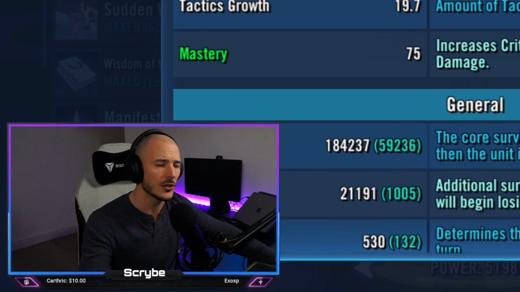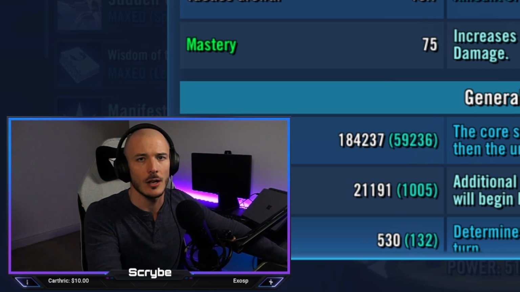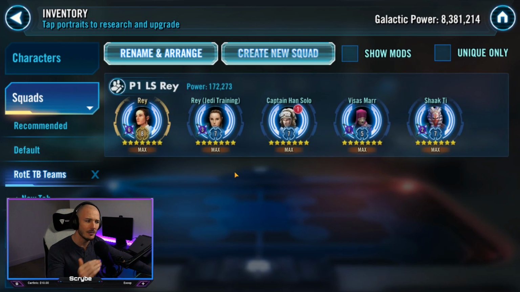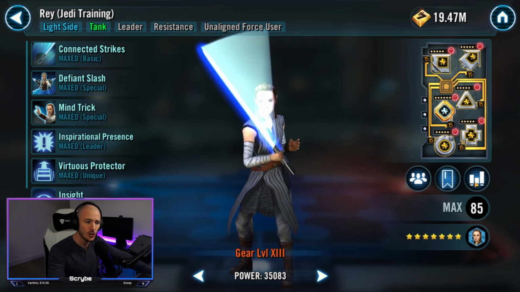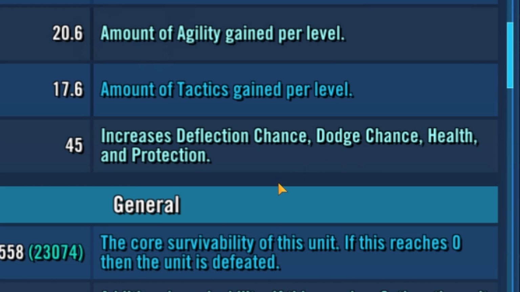And I know what you're thinking. You're thinking, Scribble, nobody really cares how hard you hit in this light side GOTB, and you would be right. It's true. You don't really care how hard you hit. But that's why we have very peculiar allies going with us. Now, Rey Jedi Training, apart from being a very useful tank and a good unit in general, her mastery is deflection chance, dodge, health and protection.